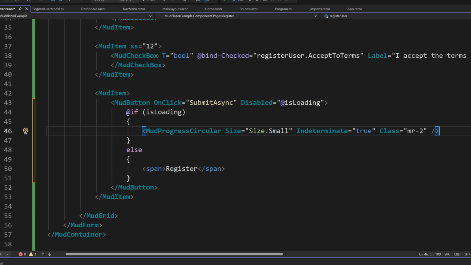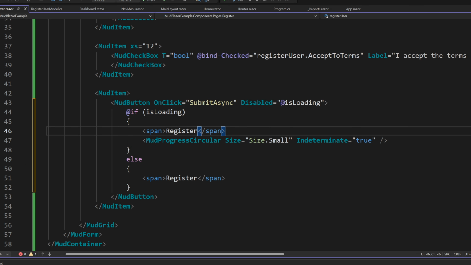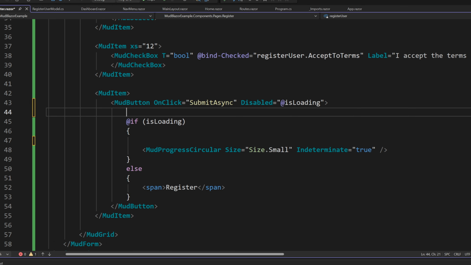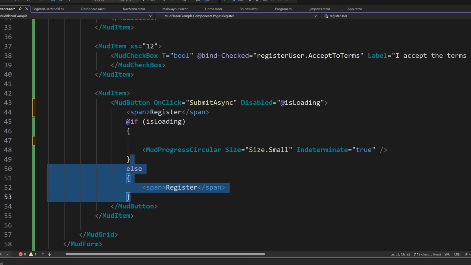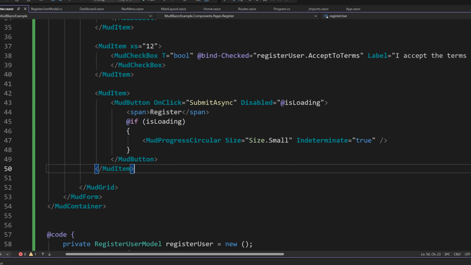We have a little class applied. Not too sure if we need a class here. Let's remove. Size is small, good enough. And what we'll try to do, let's just do it like this. We have register, we have loading. And in fact, just to simplify this a bit, this should work perfectly fine, and get rid of that and put that here like that. So it's going to be register, and then to the right side, hopefully it will work. We'll have a little thing spinning when it is actually loading.